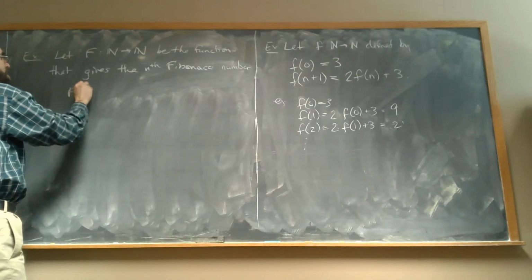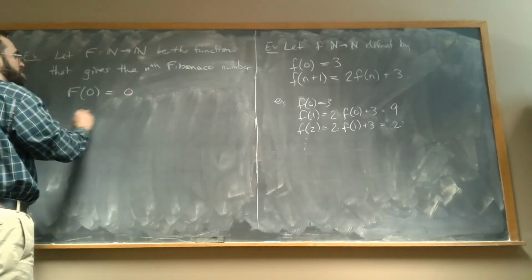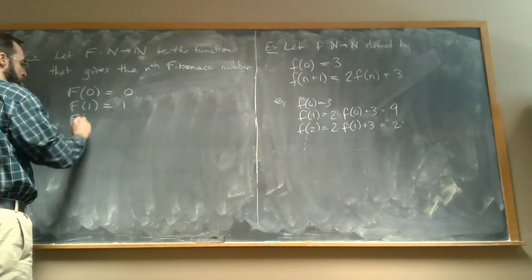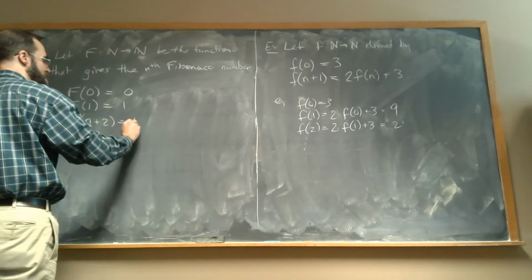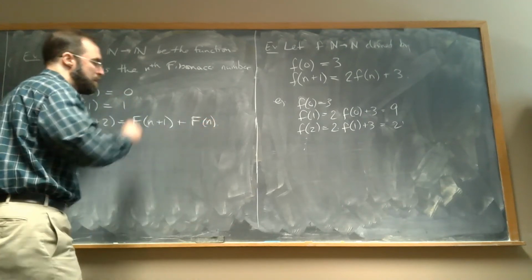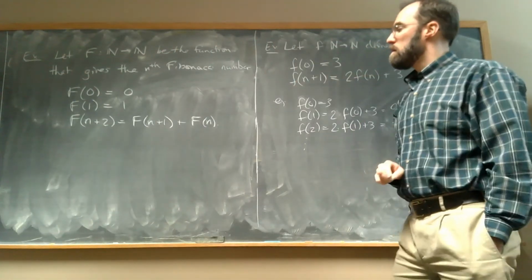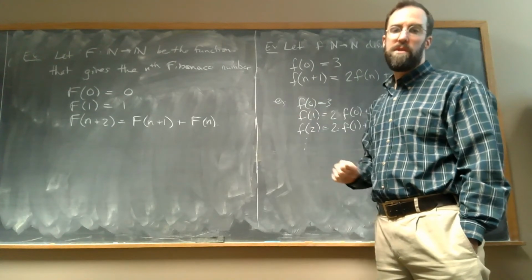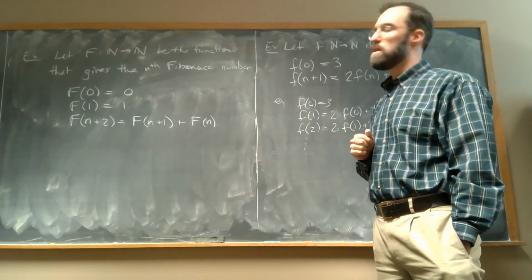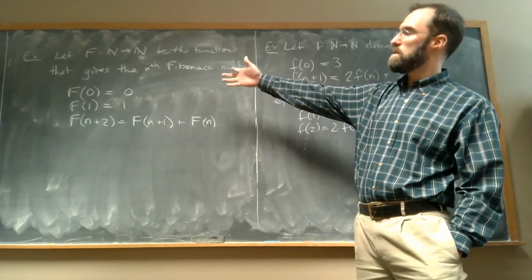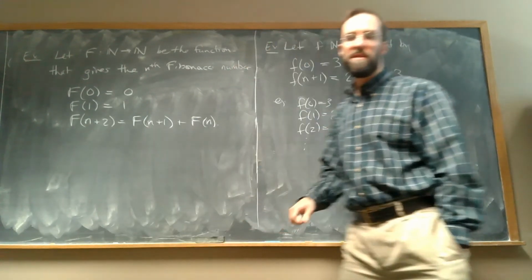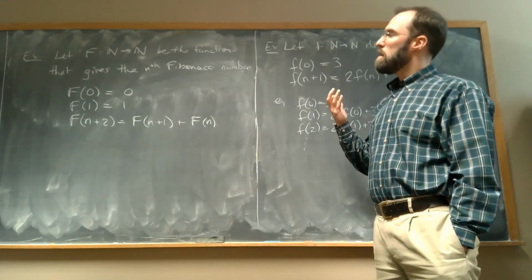Then we would define it like this. We say f of 0 is 0, f of 1 is 1, and f of n plus 2 is equal to f of n plus 1 plus f of n. So again, this is a valid definition of this function for all natural numbers. And again, if we wanted to formally prove that, it's because of strong induction. We gave two base cases, and then assuming these are defined, it's going to define the function on the next number.